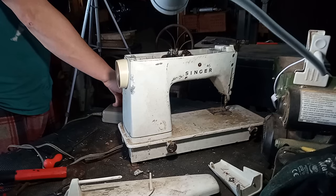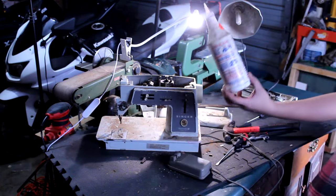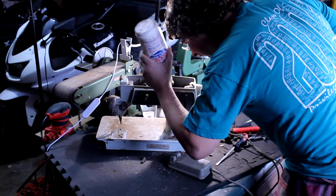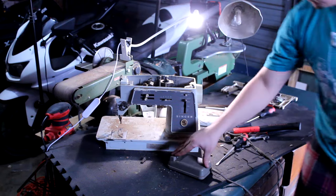Huh, I bet nobody's put any oil in this thing in years. So my dumbass grabbed a bottle of Lucas and I just started pouring it inside of there, putting it in the holes that you oil the bearings and forcing them full with pressure. Let's see how fast it is now.